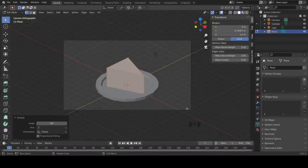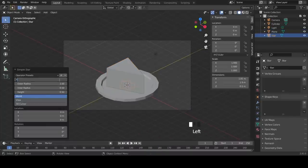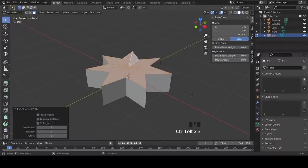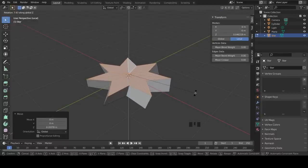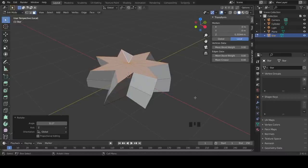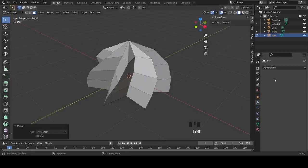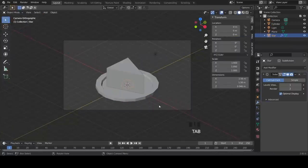Insert a loop cut, then press A, R, C, minus 90. Now we'll model the cream swirl on top of the cake. Go to Insert Mesh, go to Extras, Simple Star, and change the number of points to seven. To achieve a spiral form, go to Edit Mode, select all the top faces, rotate to about here, then press E to extrude and scale down, rotate slightly, extrude again, rotate again, scale down more, extrude the top face again, and merge at center. Add a Subdivision Surface modifier to smooth it out, then scale it down and rearrange the swirl on top of the cake.